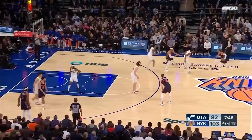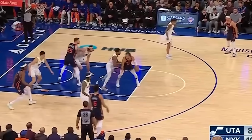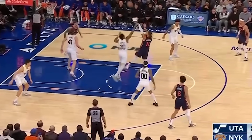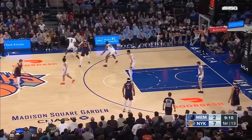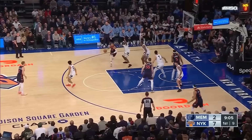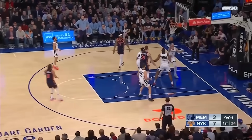Or he'll float the dribble as he gets into the body of the defender, then gather it at the same time as he jump stops before turning over that left shoulder, a little fade for space, and then drop it clean through. You can just about sit on that left shoulder knowing that he clearly prefers going in that direction with the turnaround fadeaway. But it's his physicality and intent to create contact that makes this move so effective, since players do not want to foul him in the act of shooting.